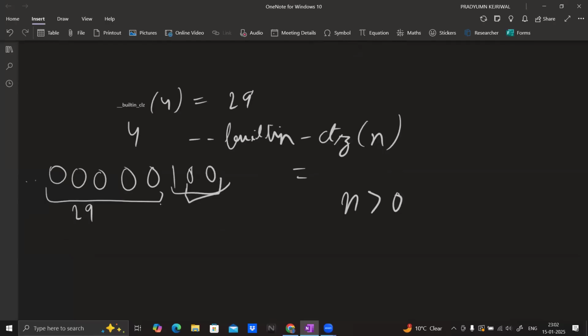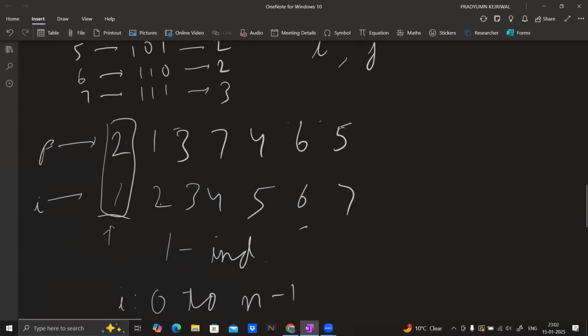Someone is asking me to explain the condition. Okay, I'll explain. So basically, do you get till here? I explained that currently our permutation is the input, right? And we want to make it from 1 to n. We want to sort it. So at each step, the thing that we want to make should have the same number of bits as the thing that we currently have. Like 2 and 1 should have an equal number of set bits, 1 and 2 equal, 3 and 3 equal, 7 and 4 equal number of set bits. In that case only we can sort the permutation. So do you get this part, or do you want me to explain this part only?